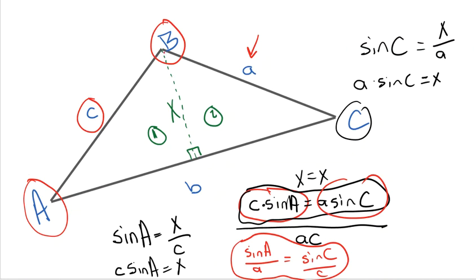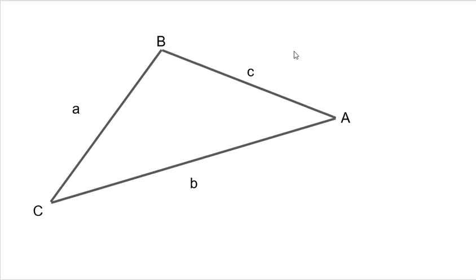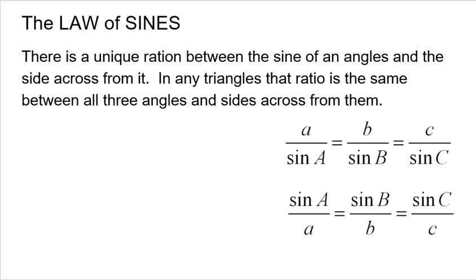And I could even do the same thing for angle B. If I were to redraw the triangle from a different perspective, I could see the same thing from angle B. So here is the setup that we're going to use. This is the setup where the angles are the capital letters, and these side lengths are across. So little a is across from big A, little b is across from big B, and little c is across from big C. And this leads us to the law of sines.